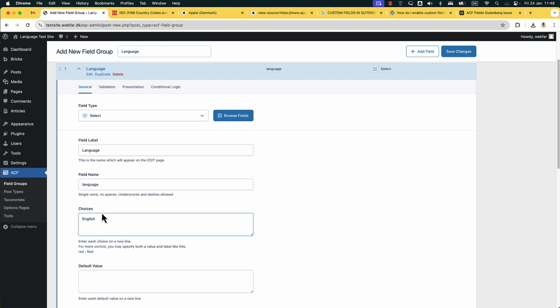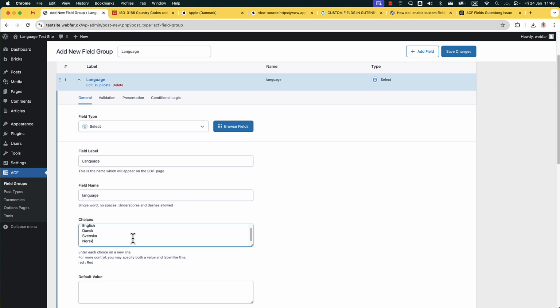And the second one I want to be Danish, and Danish in Danish is dansk, and I want to keep it in their respective languages, so you can actually use this as something you can output on the templates. So what else do we have? We have Swedish, which is svenska, and Norwegian, which is norsk. So we're just going to stick with these.